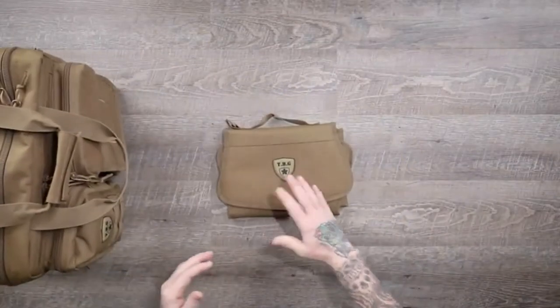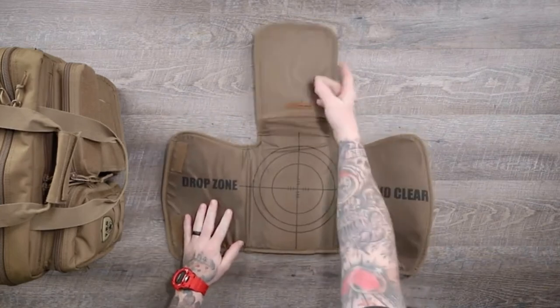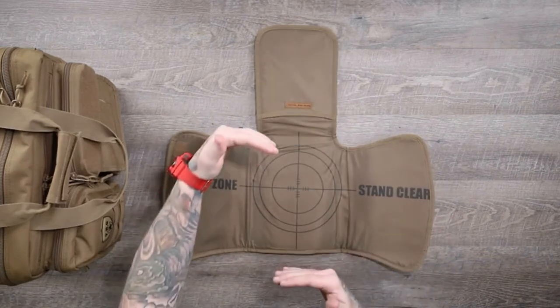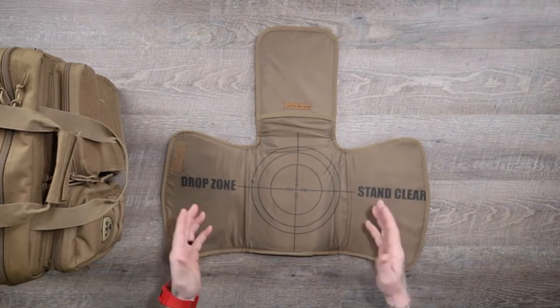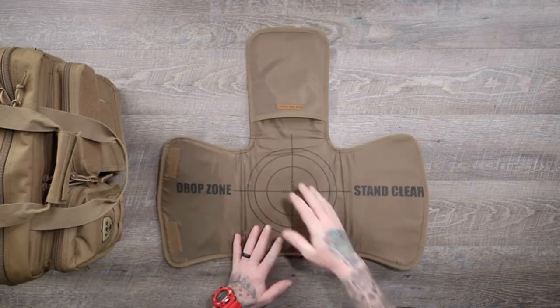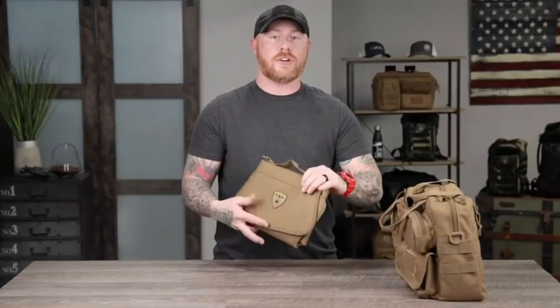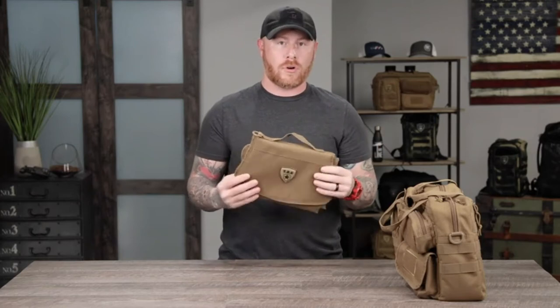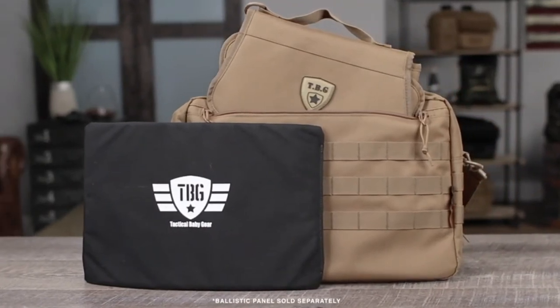Speaking of the changing mat, this is probably one of everyone's favorite accessories. Inside you're going to notice our iconic drop zone design. It opens into a full 12 by 24 pad lined with 210D nylon, which helps with easy cleanups. There's also a small pocket up here that you can use to store a small pack of wipes or a few diapers. On the exterior, you're going to notice a carry handle and a D-ring. You can use this to hang it from a stroller or attach it to the outside of your bag with one of our carabiners.